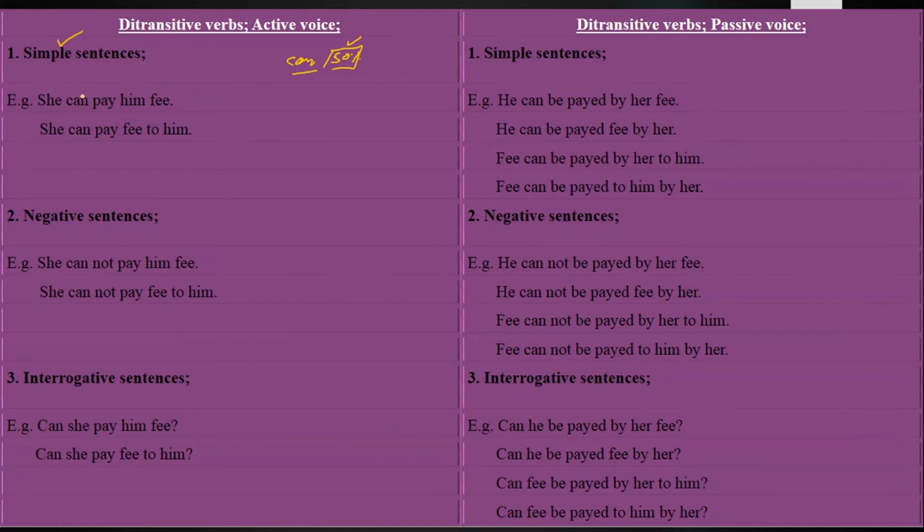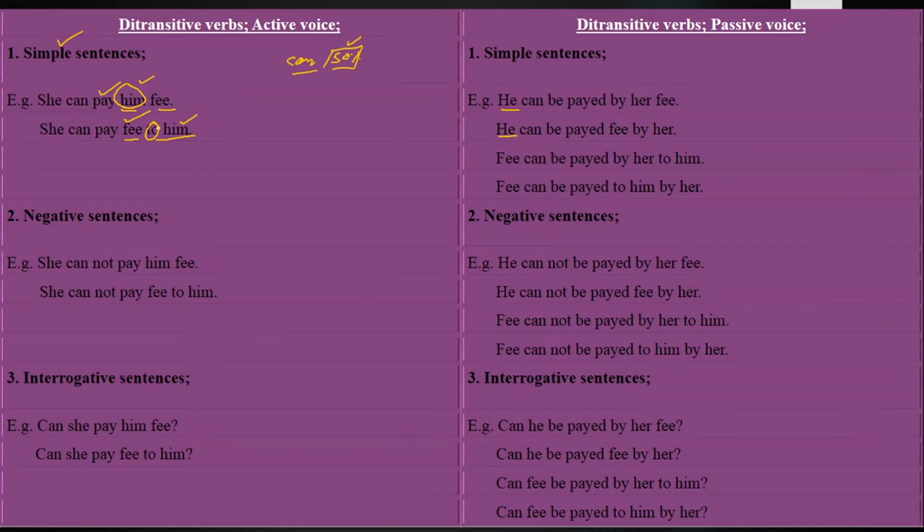She can pay him fee, she can pay fee to him. Now over there, first is coming the indirect object, then the direct object. If you want to bring the direct object first, so the indirect object will be followed by a preposition, like here with to. Now there are four ways to change them from active voice into passive voice. Before changing them into passive voice, we need to discuss a little bit about the definition. This should be in your mind. First we will be bringing the indirect object, meaning the living object, in the place of subject, in the first sentence, and in the second sentence as well.